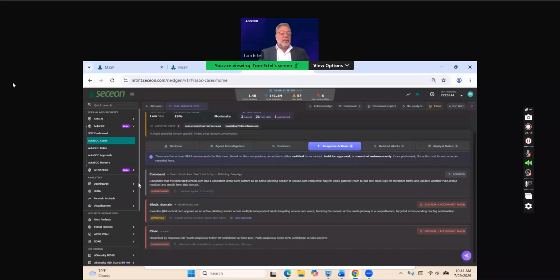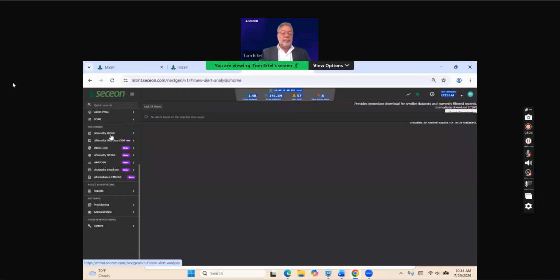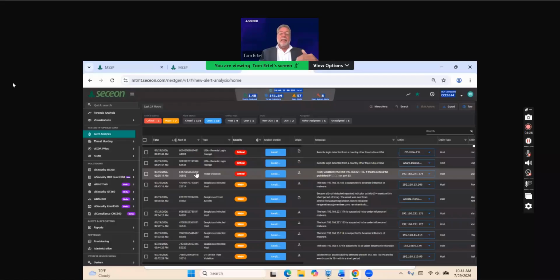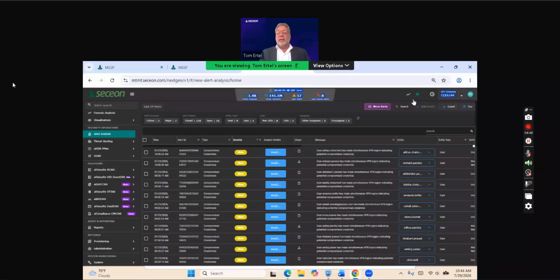Okay, so let's jump to alerts here. I want to highlight some stuff in alerts. The autonomous SOC is dealing with the information it gets here, right? This was something Josh talked about as well. To me, the primary value of the platform is the ability to collect all this information and watch it for you without you having to worry about it. And I always like to show what we call these minor alerts here, right? So these are, let's go change that.